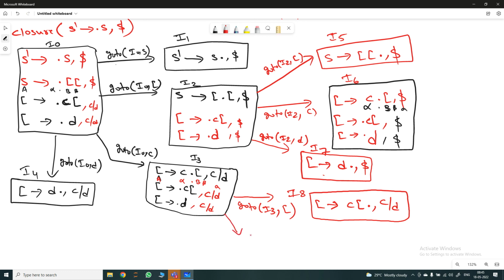Then cross check that if we apply small c, we get the same state. Goto on I3, if we apply small c, we get the same I3 only. If we apply D, we get I4. Cross check those symbols.